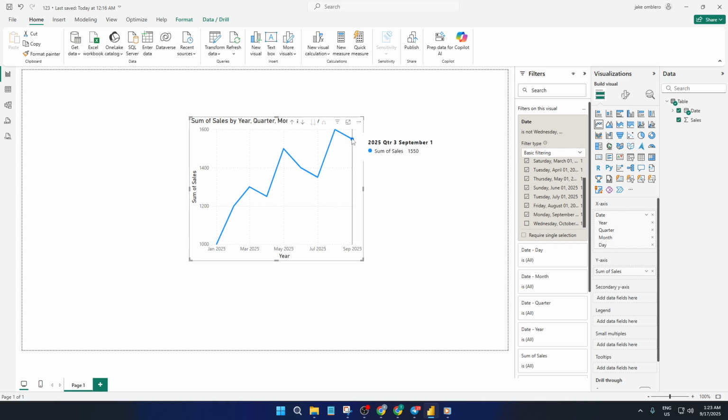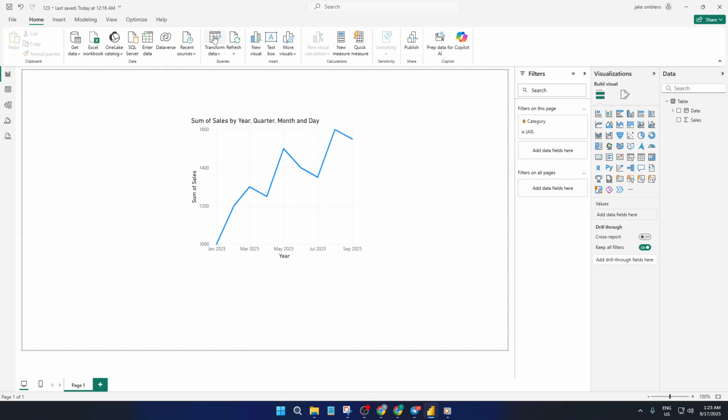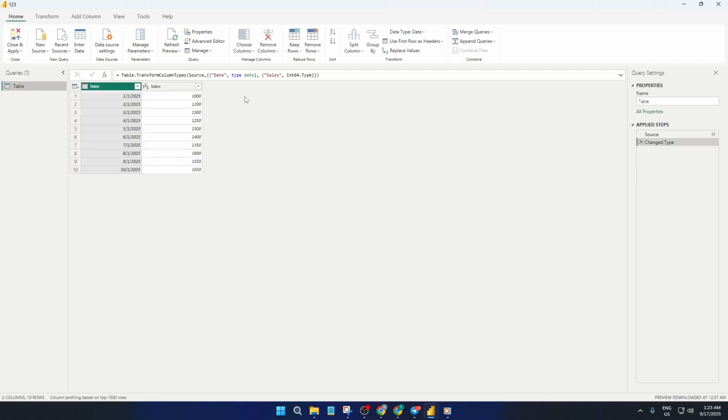Whether you're in Power Query or working with visuals, there are ways to make sure future dates are automatically excluded, even as your data grows and updates over time. In Power Query, you can use relative date filtering. Instead of plugging in an exact date, set the filter logic to is on or before today. Power BI treats today as a moving target, so every refresh brings in only dates up to the moment.